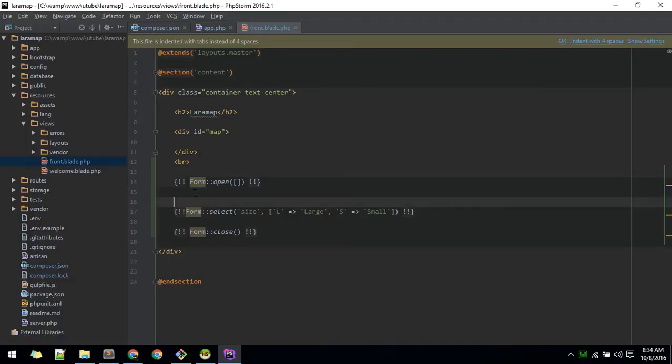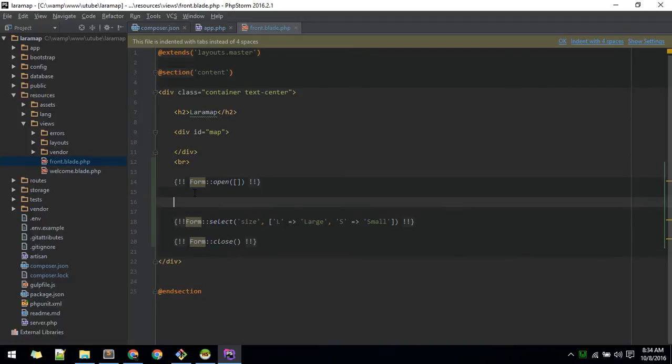If you want to label it, use the same, in this case Form label, and the name of the field, which we'll give as district. You can give state or whatever.